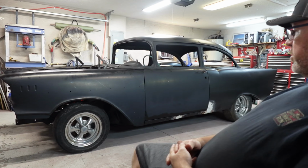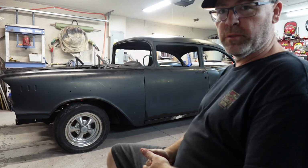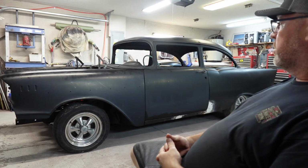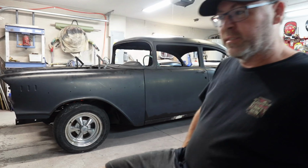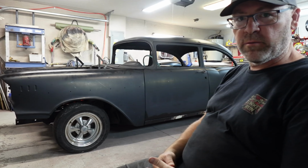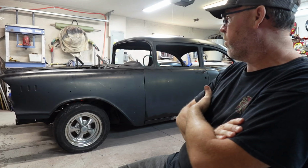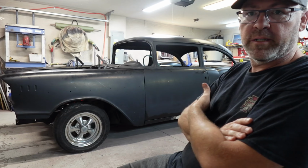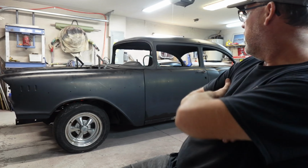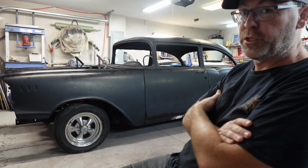And so in the process of doing this, there's been some talk over the past week or so with me and Don about how to build this car. So some of you may know, some of you don't know, one of the big things that I do for these builds, and I have, me and my dad forever, is I design them. Okay, I'm not an artist. I don't sit here and sketch them out or something. It's in my head. But how I think it should look, right? And how I think it would be popular, and if you wanted to sell it, it would actually sell, and so on and so forth. And I think turquoise and white would be pretty good.